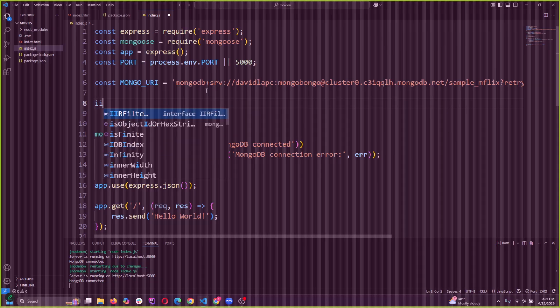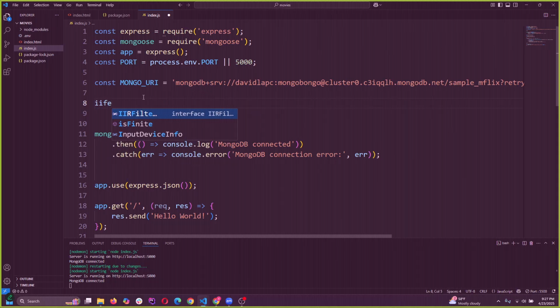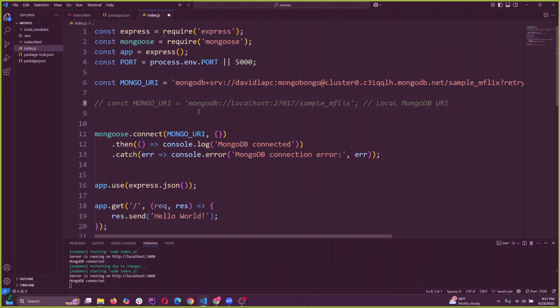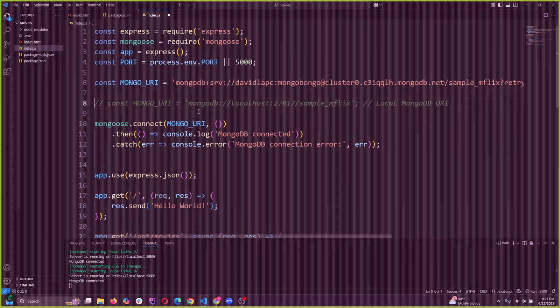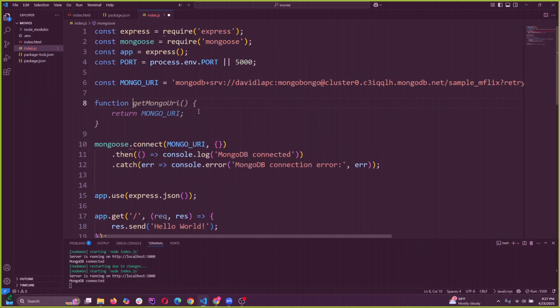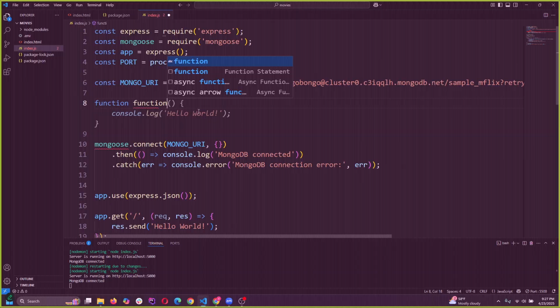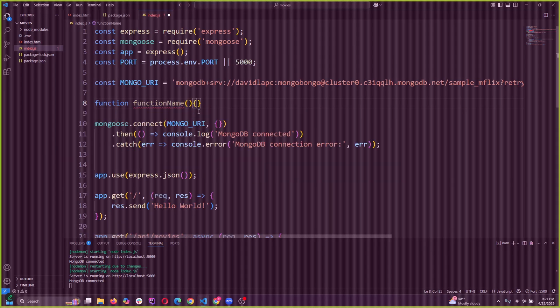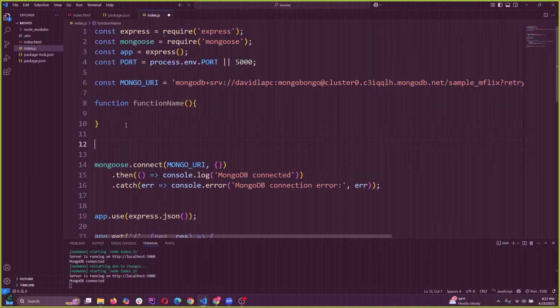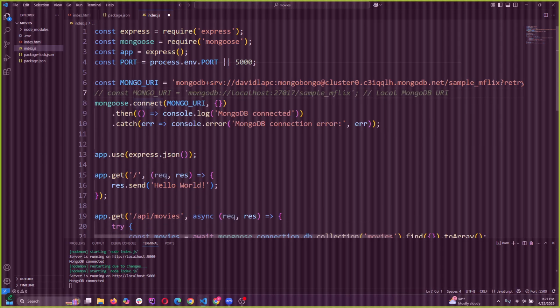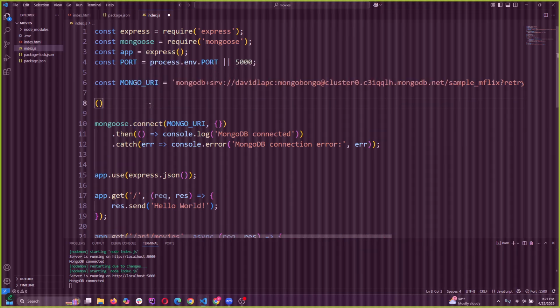So in JavaScript, there is something called an IIFE, immediately invoked function expression, which means call a function as soon as you define it. Because you know how you usually create a function, function name, and then it doesn't actually execute until you call the function name. Well, if you want to immediately call it when you create the function, you can just wrap it with parentheses.